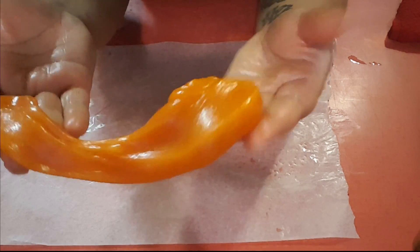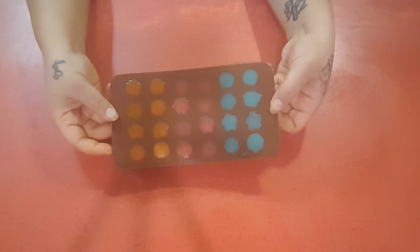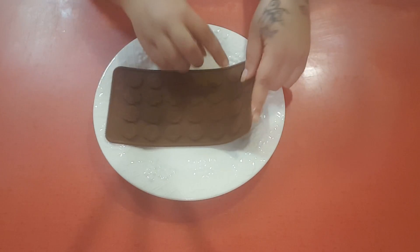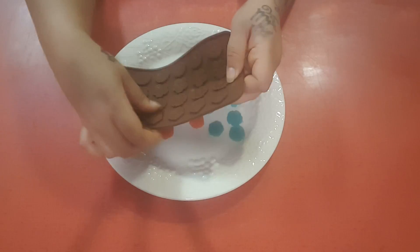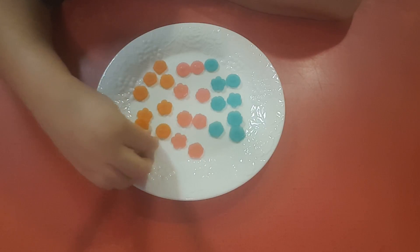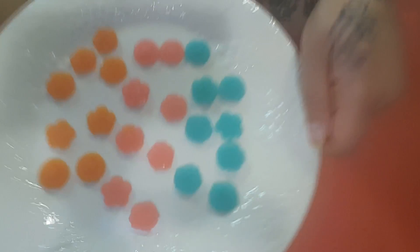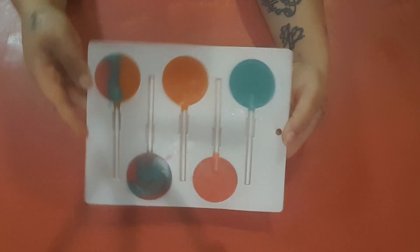After I was done with all my candy, just for experimental purposes, I had a few candy molds that I used. Here are a few little flowers — I stuck my candy down inside and put it in the freezer for about 20 to 30 minutes to see if it would hold its shape. Here they are cooled off and out of the freezer. I was really excited and bummed at the same time because they held their shape really well when I popped them out, but sitting at room temperature after a few minutes, they started to turn into candy blobs. They did not hold the flower shape, but it was pretty cool. I think after a couple of days of letting them sit, they'd hold their shape.